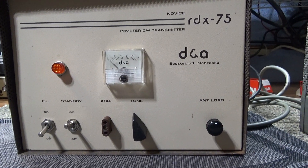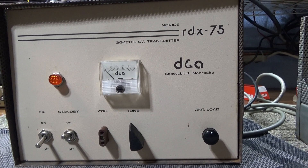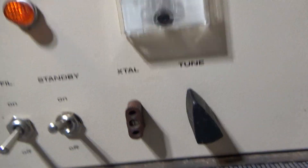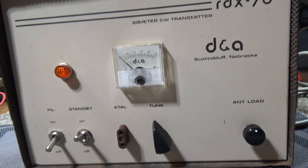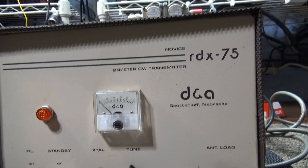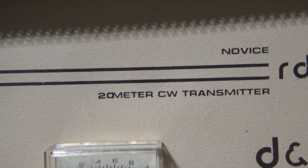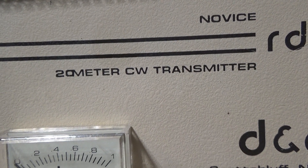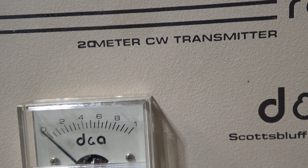What DNA did was add a pre-driver tube — not a driver tube, but a pre-driver — and they added a crystal socket for one crystal. They would run a crystal oscillator into the pre-driver, and the pre-driver would run into the driver tube and the final tubes of the amplifier. They marketed it as a transmitter.